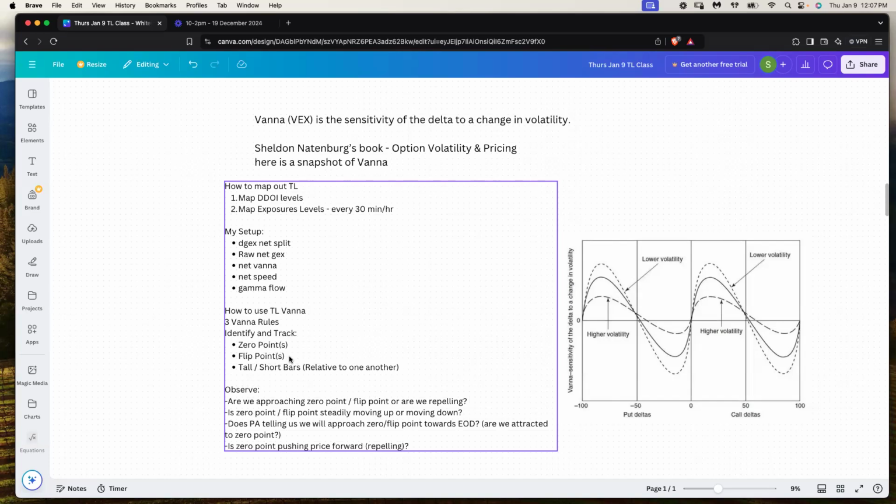Because at the end of the day, what happens is the market makers move price up and down, and Vanna gets to 0. That's basically when that strike is in the money. So when it's in the money and it's at 0, the volatility has basically gone from a high point to a low point.